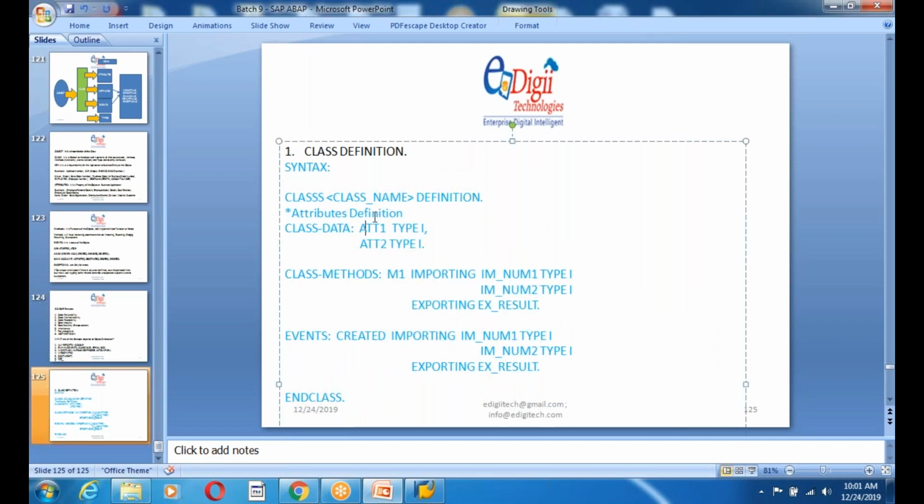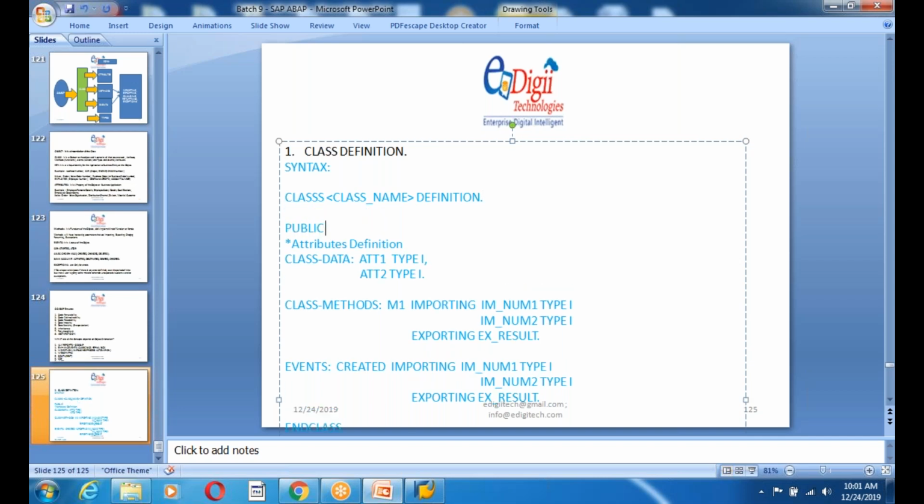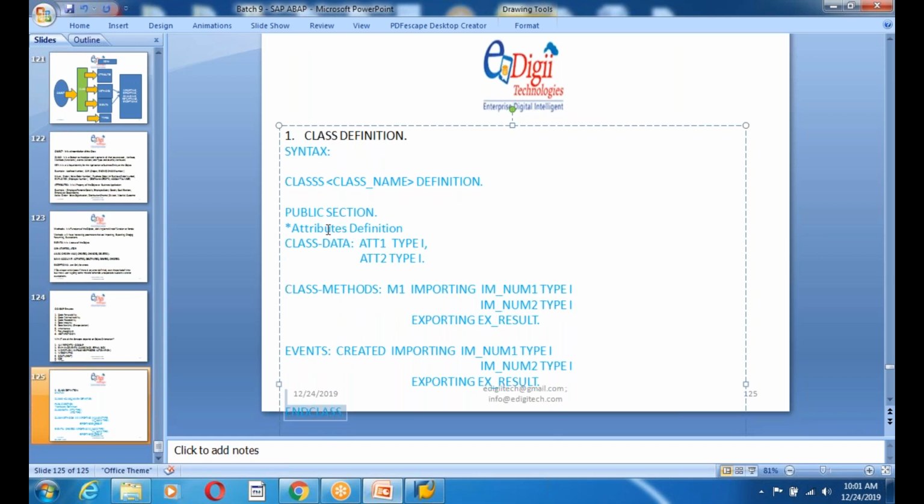Whatever you define in the class, you must define the security. One is the public section. I can keep this in the public, which means everybody can access it: every class, the external programs, guys. That's the public section.